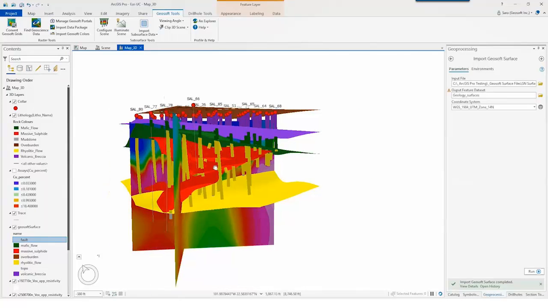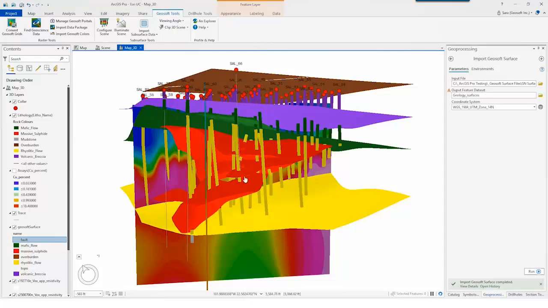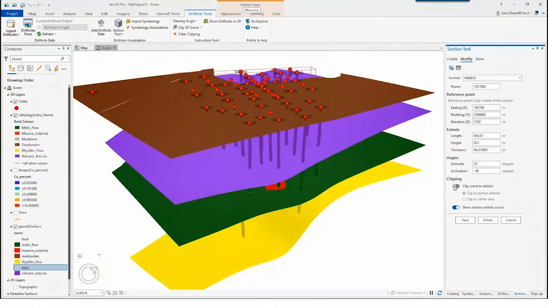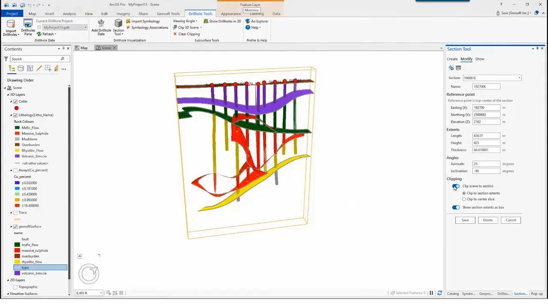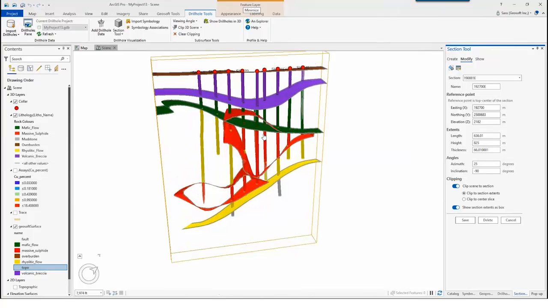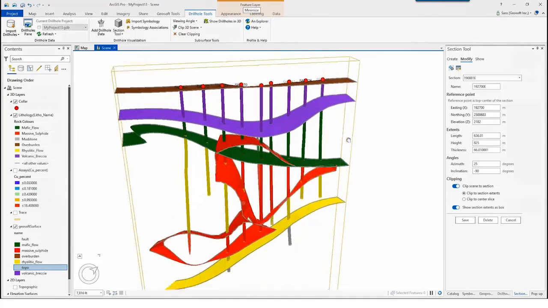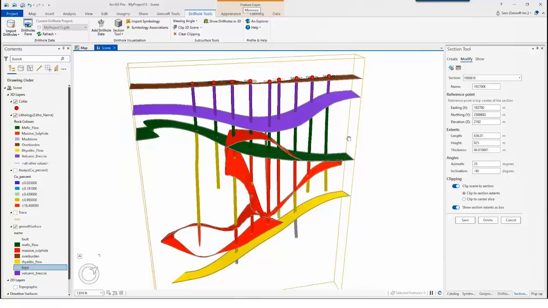Here you can see I've got contact surfaces between the different lithologies and then a closed red body around the mineralization of interest. And I'm just going to turn on what happens with that section viewing tool when we click to the section extents. If we've got one of those geological models in the scene, this is the kind of view that you would see there, where you can see the sliced version of the geology.